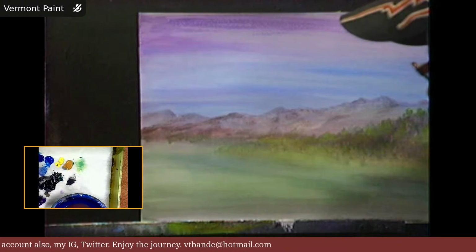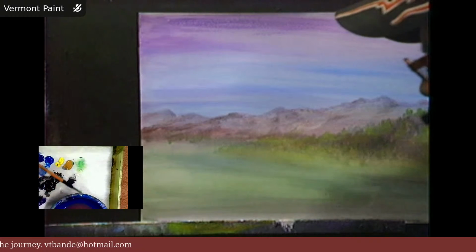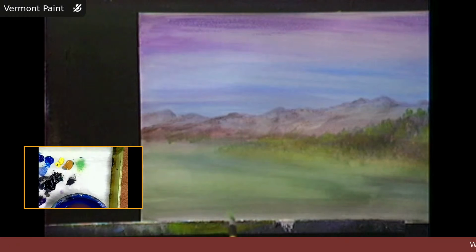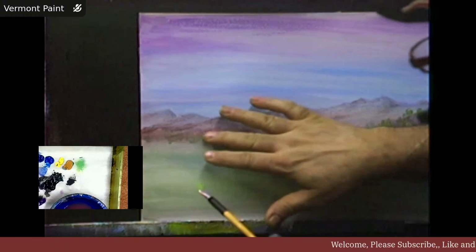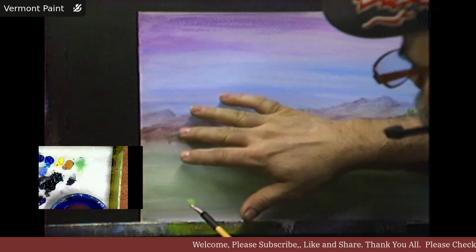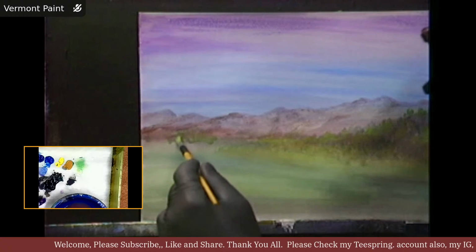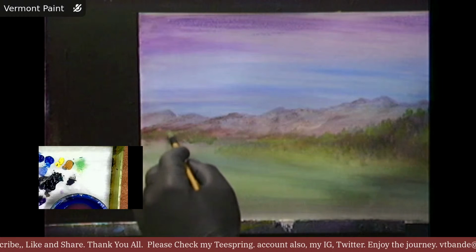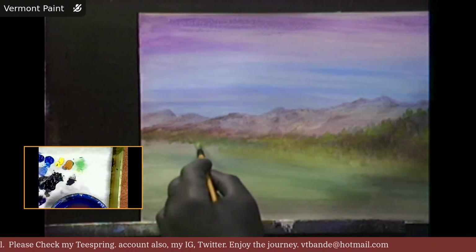Need a tiny bit more paint. Now, don't try to do this stuff on a canvas because it's really not going to work. Canvas will just kind of throw it off. I mean, you can do layers upon layers upon layers, but nice watercolor paper will just be so much better for you.